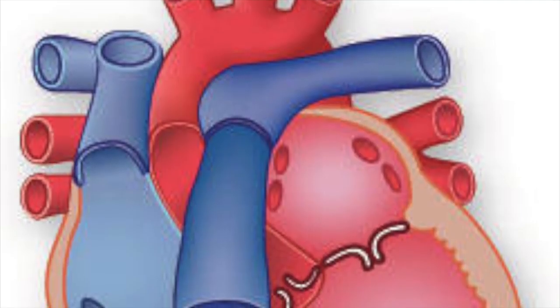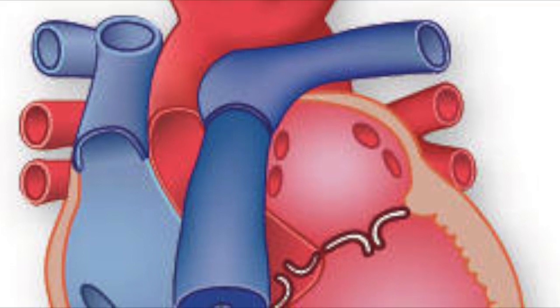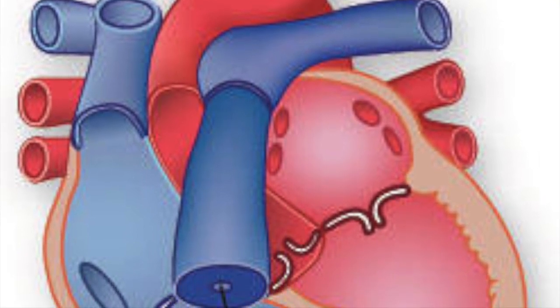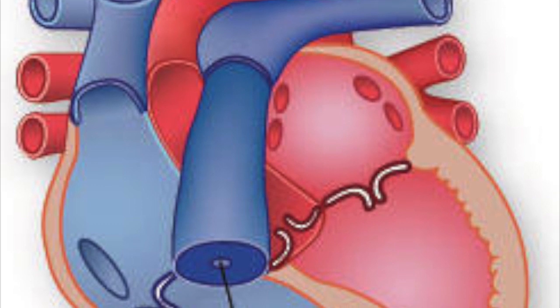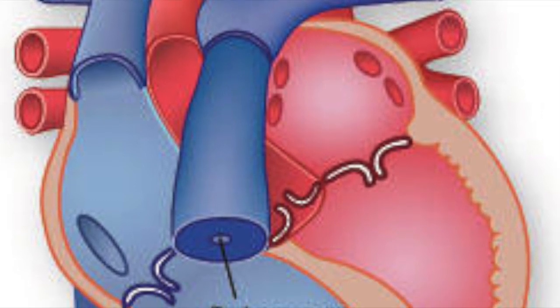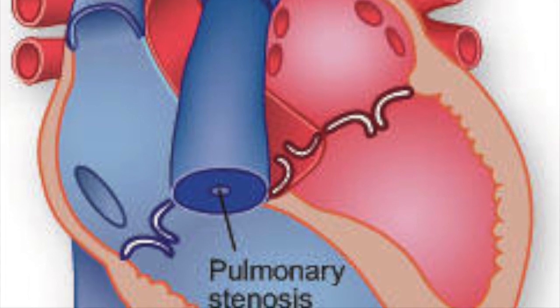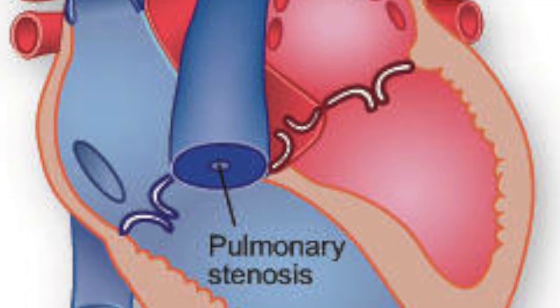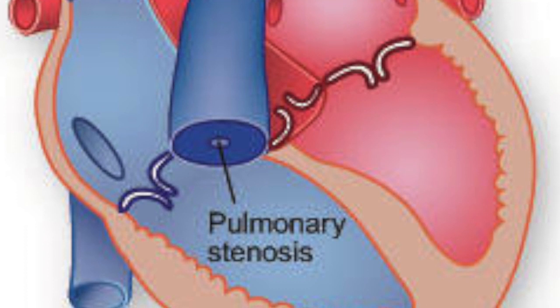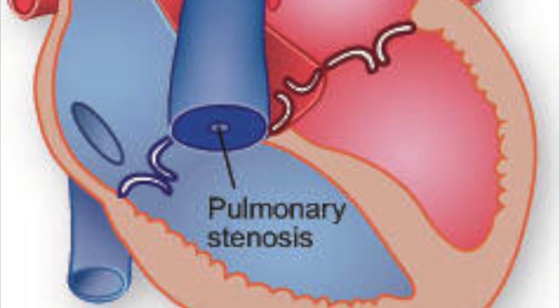Pulmonary stenosis is a narrowing or thickening of the valve that connects the right ventricle to the pulmonary artery, the blood vessels that carry low oxygen blood from the heart to the lungs. When in the lungs, blood normally soaks up the oxygen that we breathe and becomes oxygen-rich blood. This blood returns to the heart and then is pumped to the body.